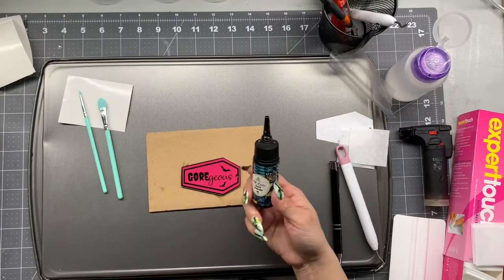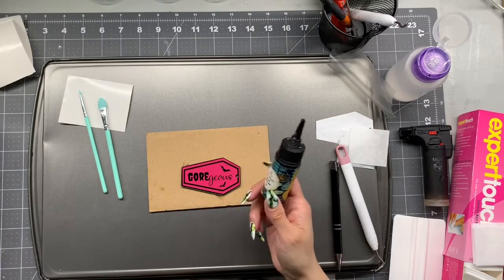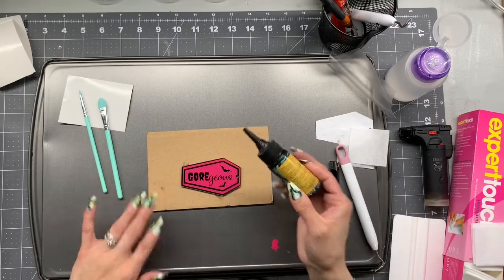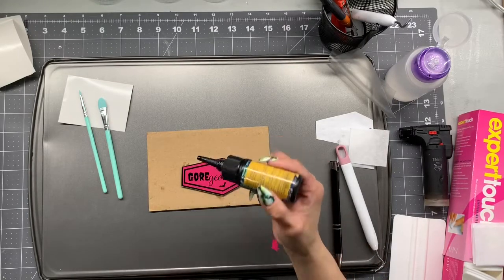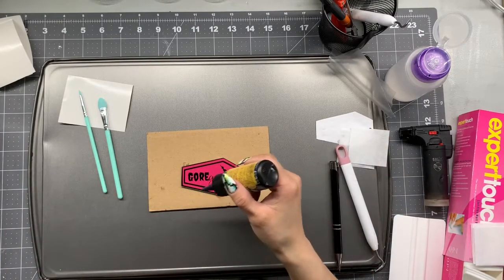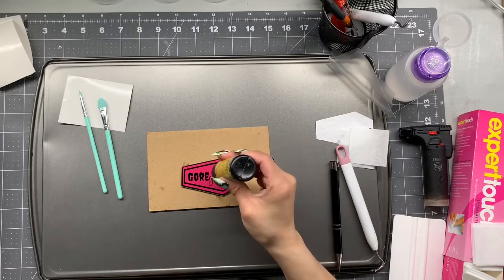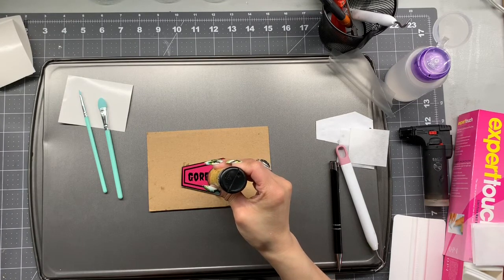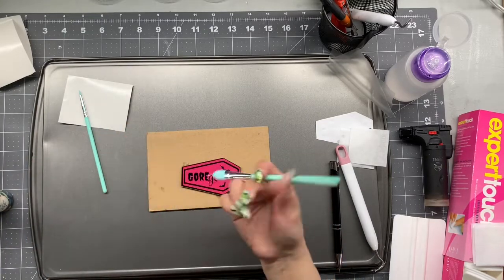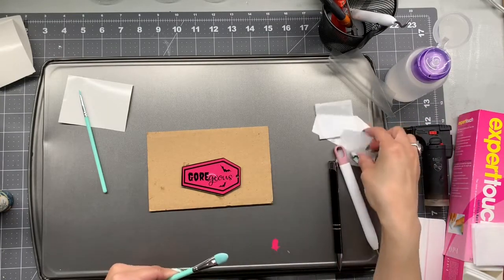And the one thing about UV resin and epoxy as well is not a lot. Something that my kid learned in kindergarten, and I still use it to this day with her, drives my 13-year-old nuts. Not a lot. A very small amount of UV resin and epoxy goes a long way. You can always add, but it makes it difficult to subtract. So just start off small. I have an air bubble. Not a lot. I use about a quarter. Oh no, I'm sorry, a dime. Silicone brush, I usually wipe off, make sure that there's nothing funky on there. Dry it off.